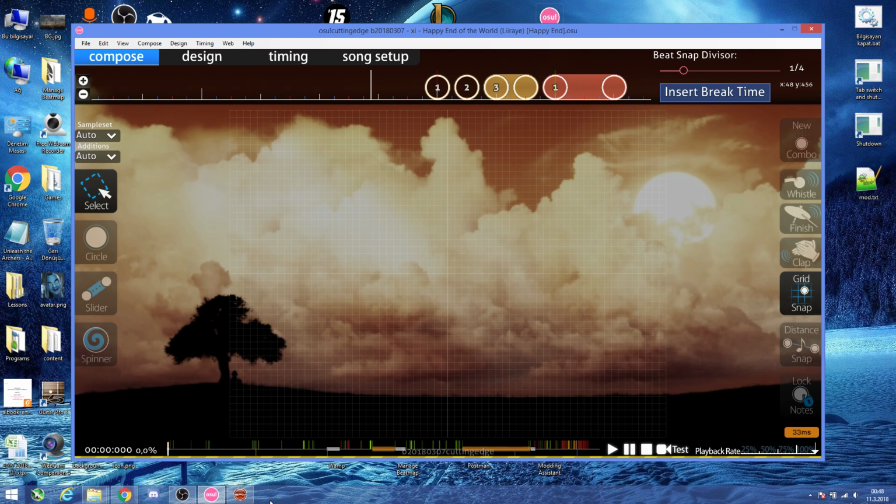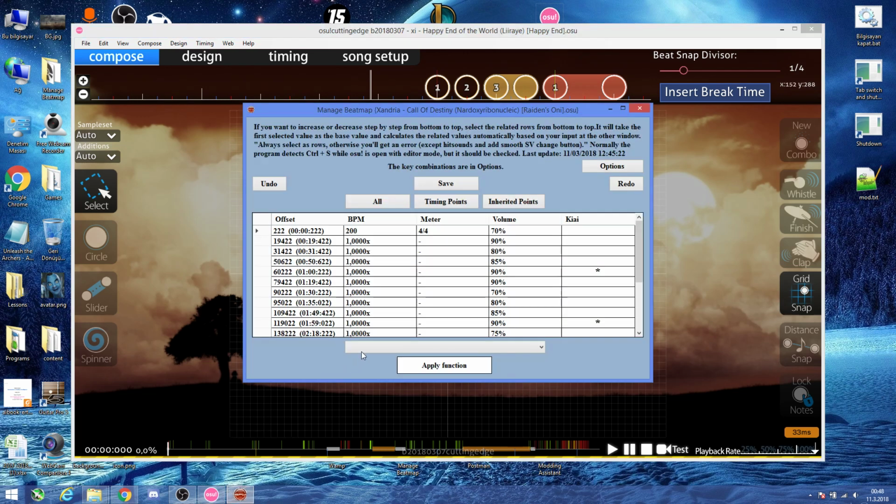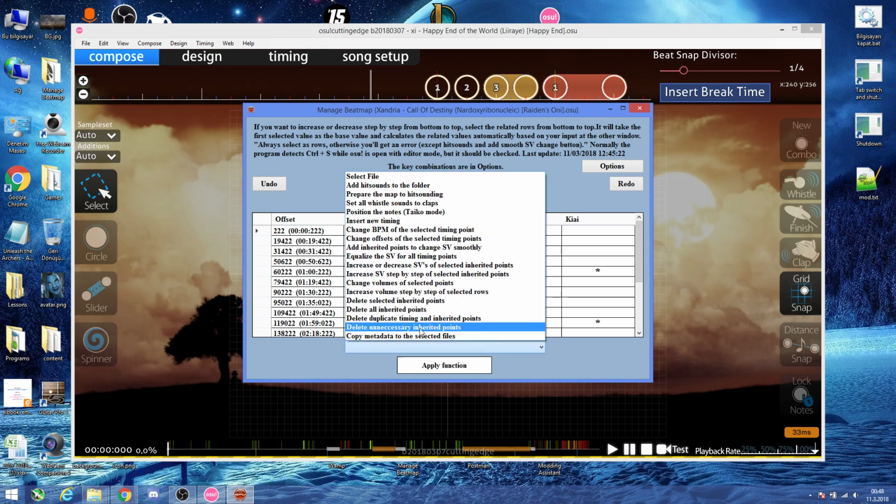add duplicate timing points. And after you run that function, I have also created a function that deletes the unnecessary inherited points right here.